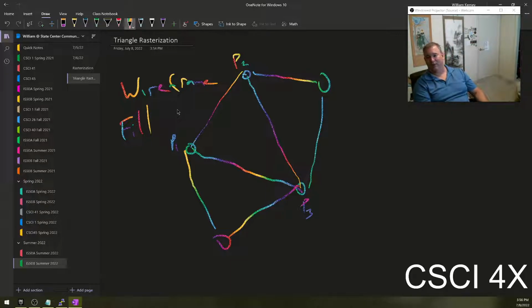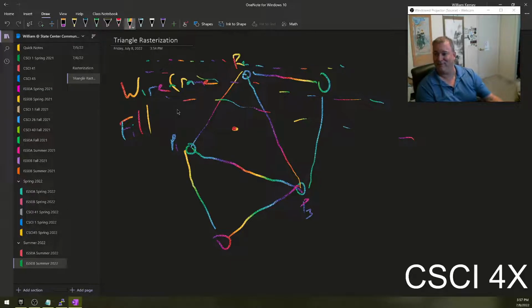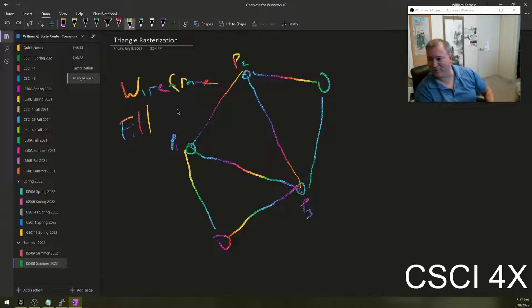Well, one way I've done it before, just because I was lazy, is I iterated over every pixel on the screen. It's really easy to code. You just iterate over every pixel on the screen, and you check to see if a point is inside of the triangle. This is a horribly inefficient algorithm, by the way, but it's very easy to code. And so how do you tell if a point is inside of a triangle? Well, assuming the triangle is held clockwise, and it doesn't have to be, it could be held counterclockwise, depending on the library you're using.